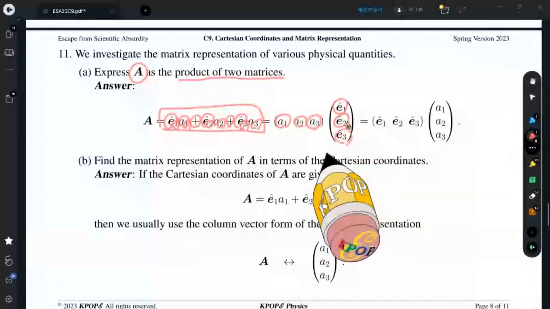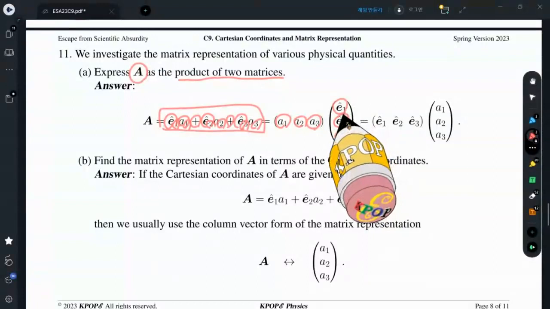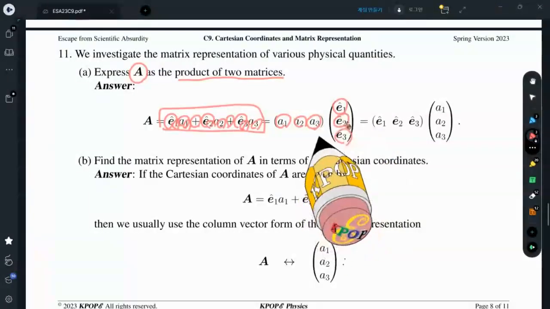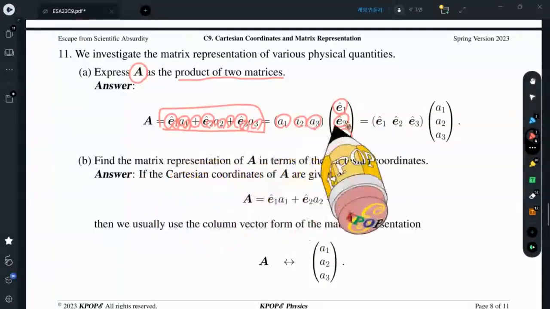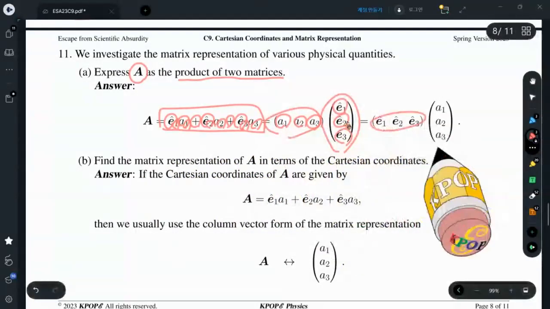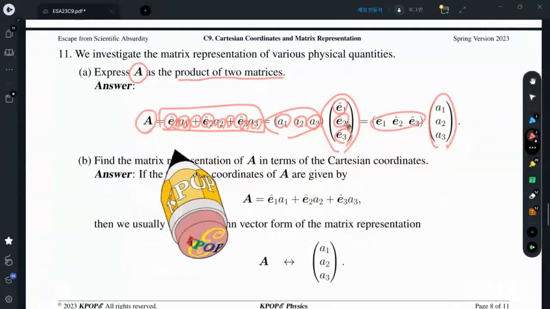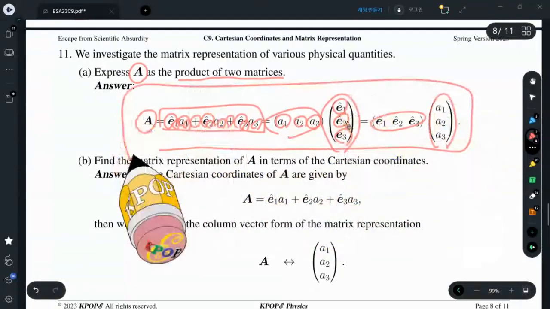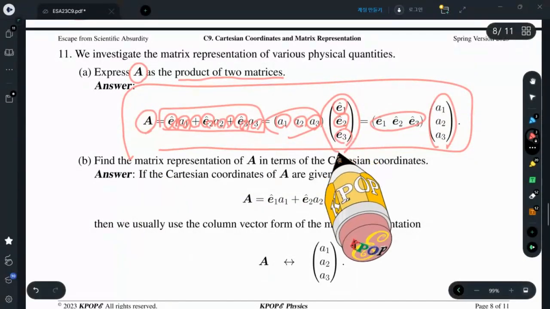In mathematics, they usually do not use it. They have only a single field on which the matrix is defined, but the physicists have much more freedom. Why not? This is a pure number. They are vectors. This kind of way is also allowed to express a vector. This is another way, but you will find this is a very, very convenient form once you study rotational operations or any kind of physical transformation.